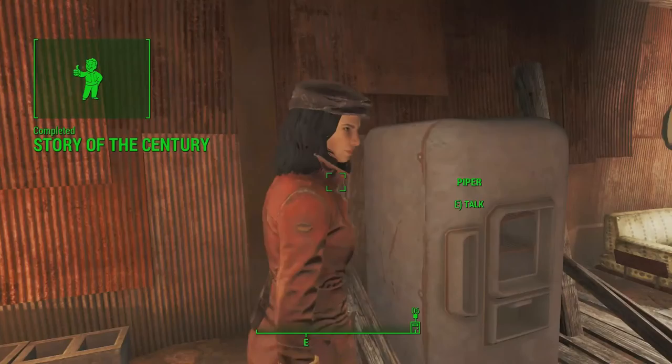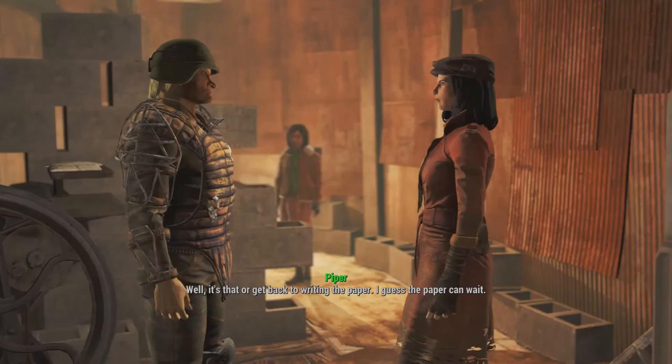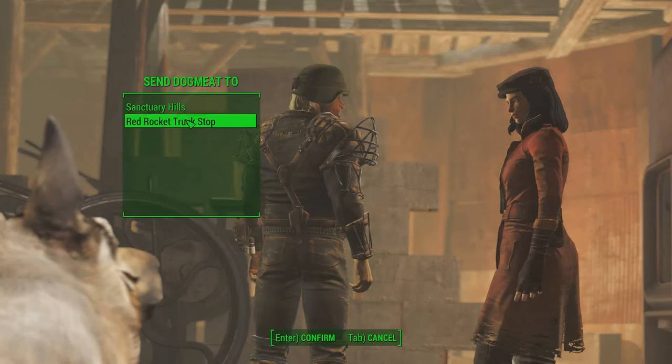Hey, Piper. Heading my way? You sure you want to travel with me? Well, it's that or get back to writing the paper. I guess the paper can wait. Let's go. All right, Dogmeat. Sorry, buddy. Oh, sorry, boy. Time for you to head home. Let's send him to Sanctuary Hills.